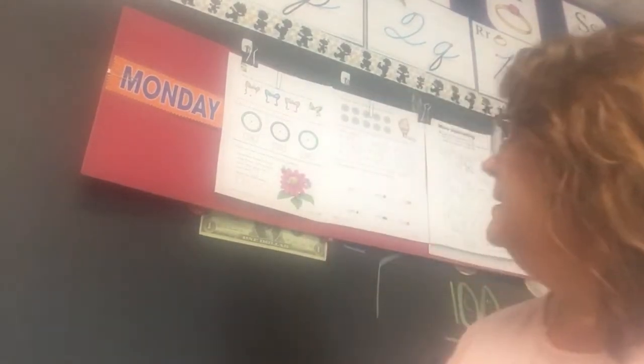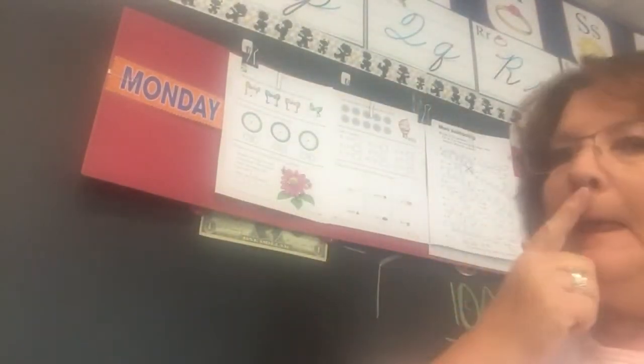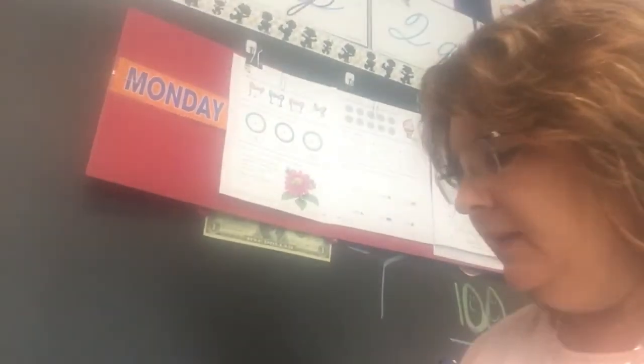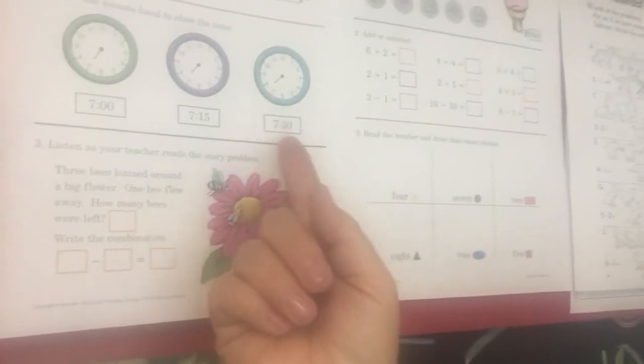Now, let's look at our clocks. All right, you see your clock right here? You have 3 clocks. I'm going to try to move this a little bit closer. All right, and hope we don't lose it. On our clocks, we have 3 clocks. The first clock, tell me what time that clock says underneath. 7 o'clock. The next one says 7:15. The last one says 7:30, but there's something missing. We have the hour hands, but we don't have our minute hands, okay?